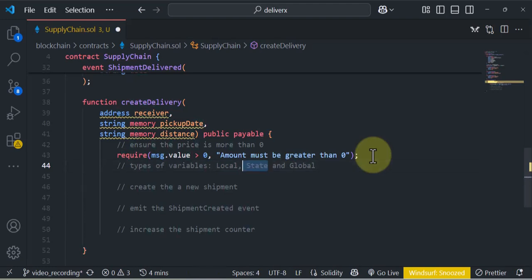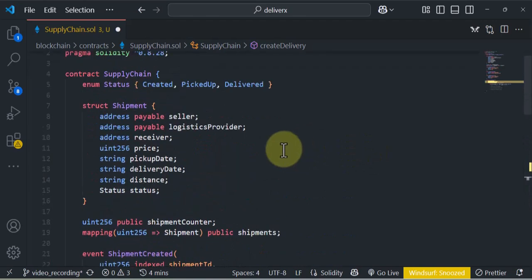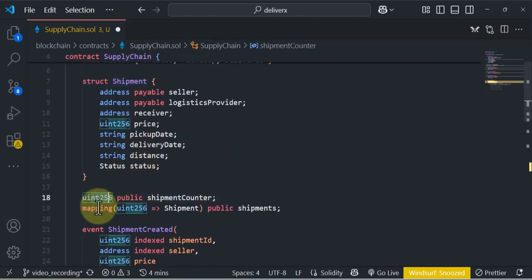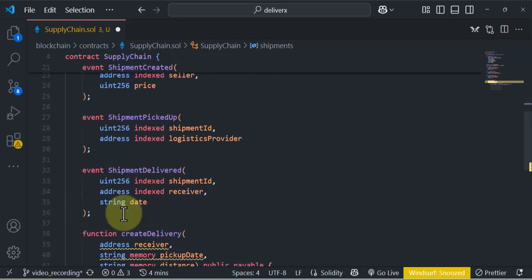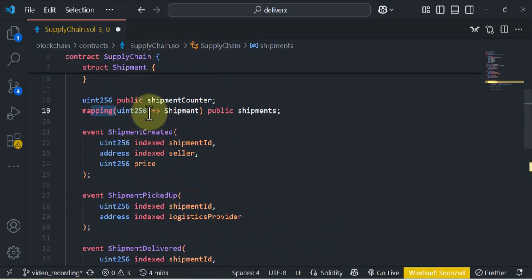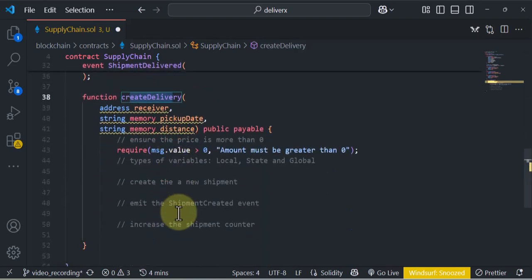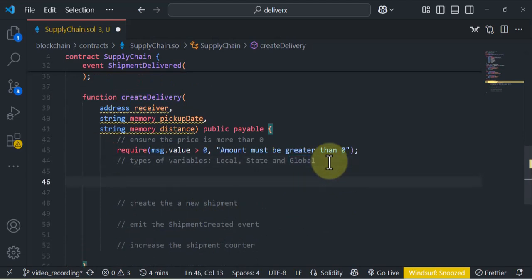However, the state variable is the variable that you define at the contract level. For example, all these variables, this one, this one, this one, are all state variables because they are defined at the contract level. So if you define a function, you can use the variable. If you define another function, you can use the variable. Let's assume that we define a particular variable inside this particular function. Its usage will only be limited to this function, so it can't be used beyond this function.